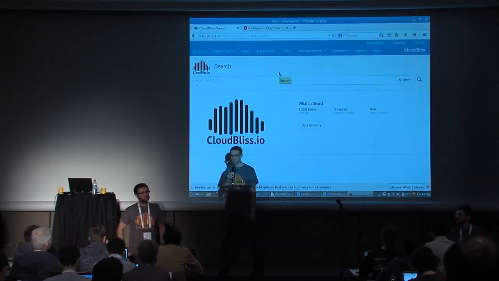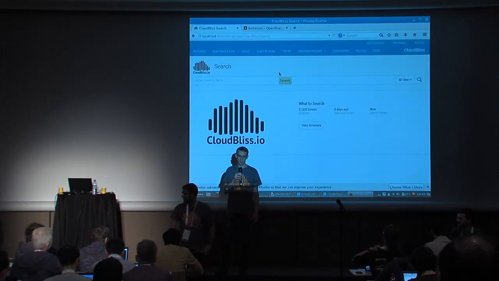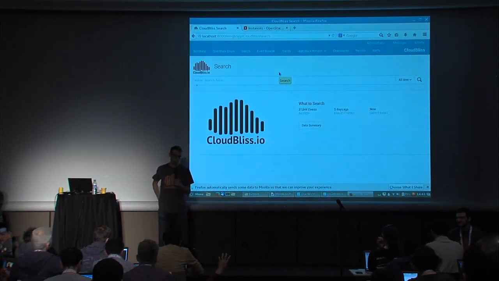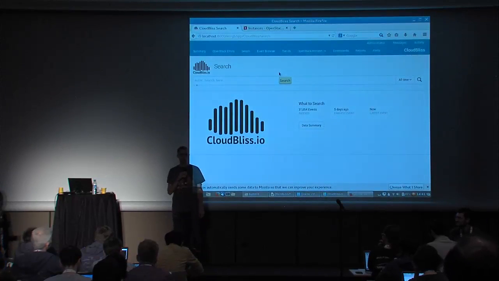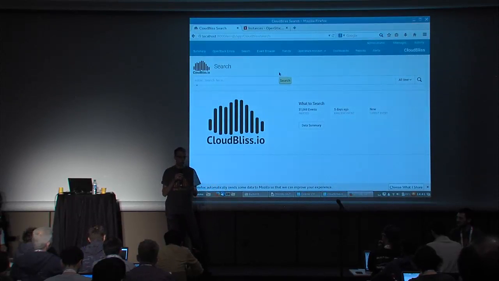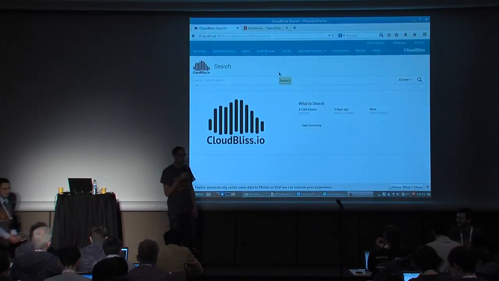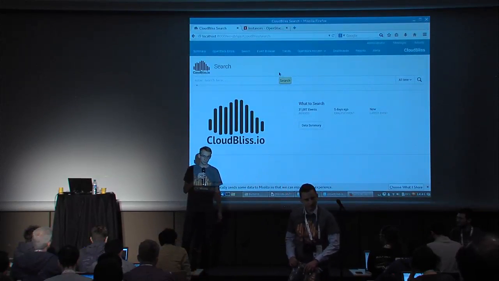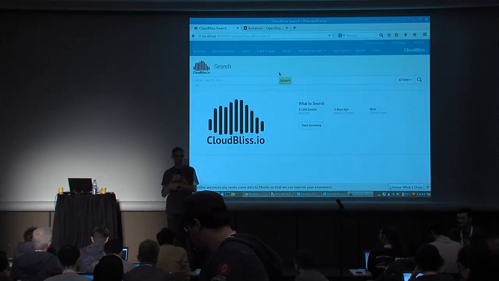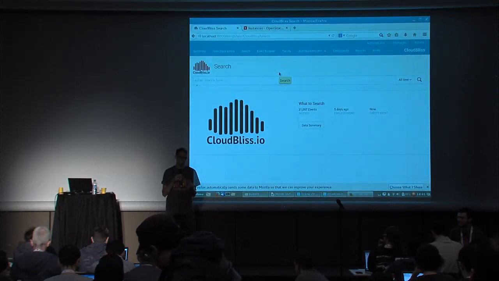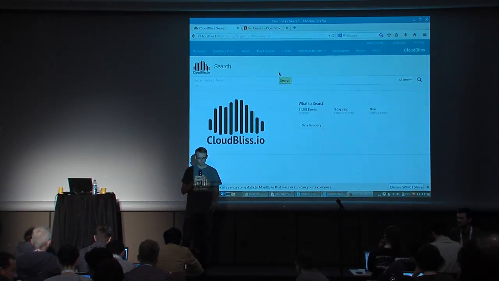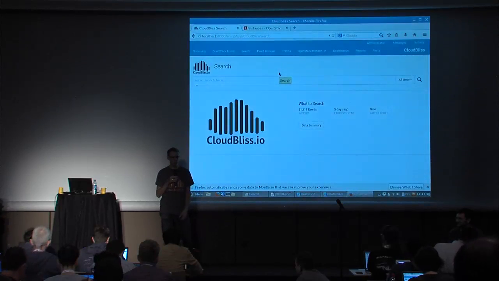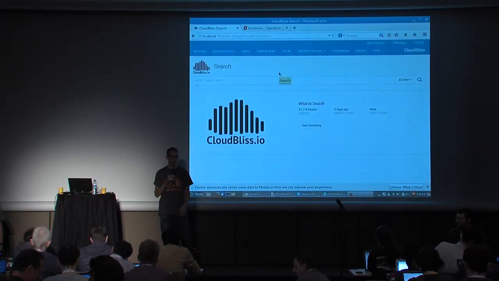We actually can get the logs anyhow via syslog and via forwarders. Do we need to install CloudBliss on a separate machine, or can it be an OpenStack machine? Yeah, it has to be present on every machine which generates logs, but only the forwarder part. CloudBliss consists of two main parts. What you see here is the engine and some kind of dashboard for the users. And each OpenStack machine has a forwarder installed. So we ask the forwarder to forward logs and to execute commands on demand. Do we need a minimum of one machine installation of CloudBliss? Yeah, one machine is enough. It depends on how many logs you have, how much of them you want to index and search. All right, thanks.